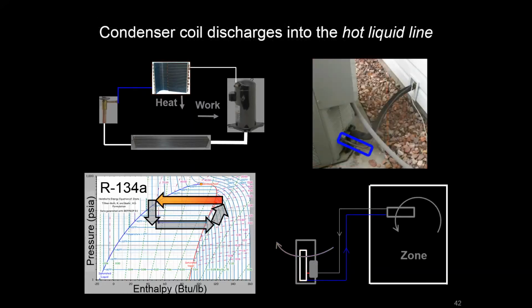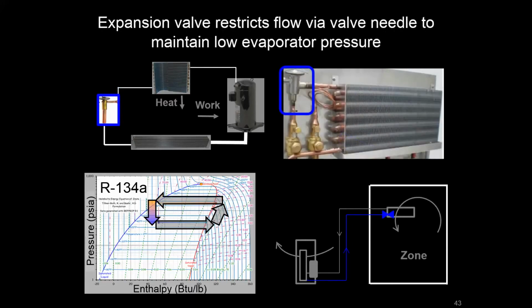So now we're going to have discharge into the hot liquid line. So you can see this coming out of the back of the condensing unit, and that's one of the lines that goes into the space. It's going to be an uninsulated line that's going to go to the expansion valve that's going to be in the evaporator unit. So here we see an example of what that valve looks like. So typically an expansion valve or thermal expansion valve is going to be either electrically controlled, or it could be a pinch in the pipe, or it could be a little valve needle here that's manually set.